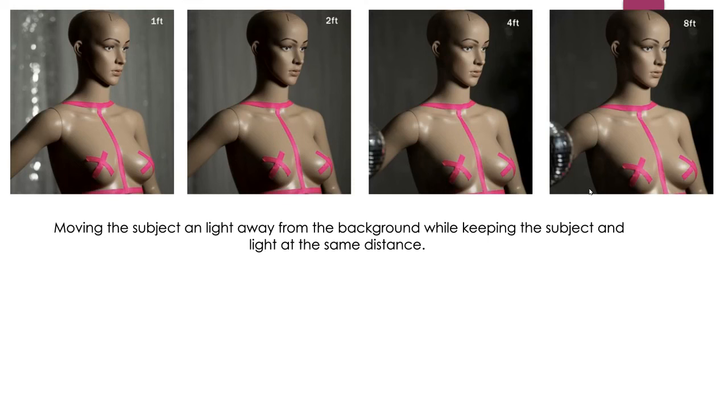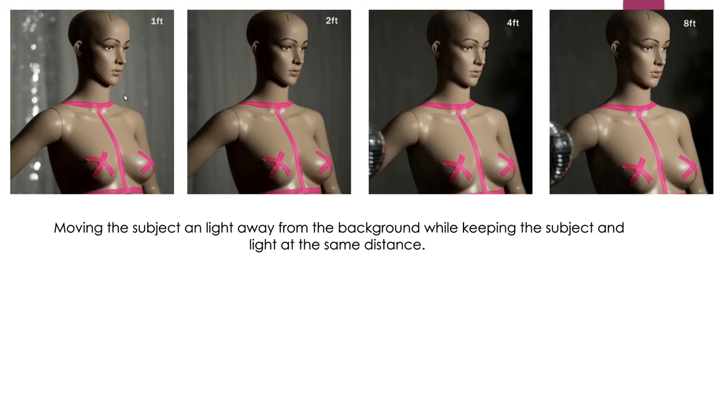So I see people all the time go, I want to get a white seamless and a gray seamless and a black seamless. And I'm like, all you need is a white seamless. You can make a white seamless gray and you can make a white seamless black. The way you do that is just to move your client, okay? So she and the light in every picture are staying exactly the same distance from each other, okay?